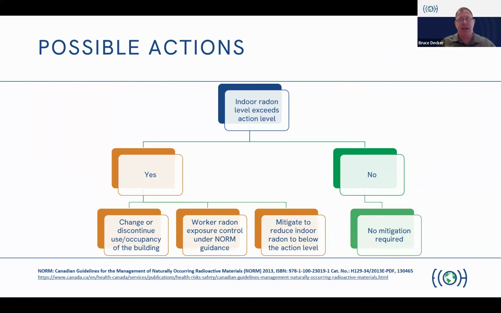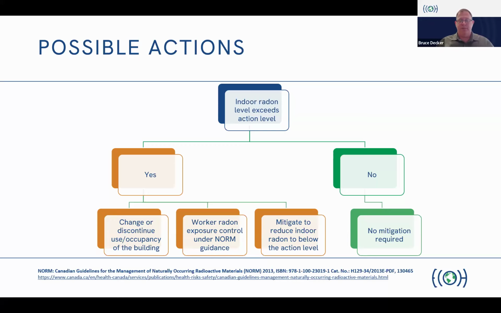So you've got an outcome with a building. You're either going to have radon that exceeds the action level, or you're going to have radon that doesn't. You're probably going to find a concentration. It's unlikely that you'll find non-detect. But if you're below the action level, simple, no one's overexposed, you don't need to do anything. Carry on using the building as you would. If you change the use of the building, or you renovate the building, or change the ventilation, retest it, because that can affect radon.